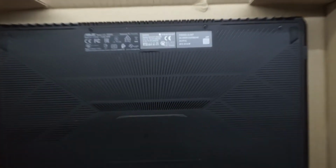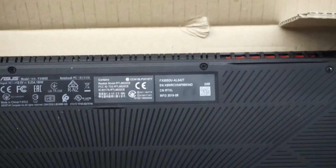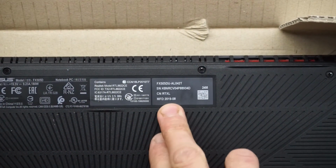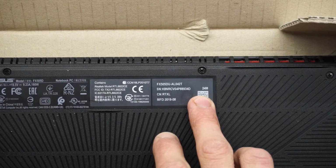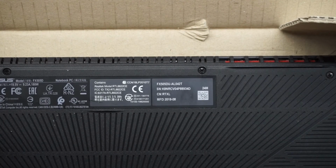As you can see by the manufacturing date down here, technically it's still under warranty as well. Manufacturing date, 2019-08, 24 months warranty. So still within the warranty period for a second-hand machine. Let's see how this goes.